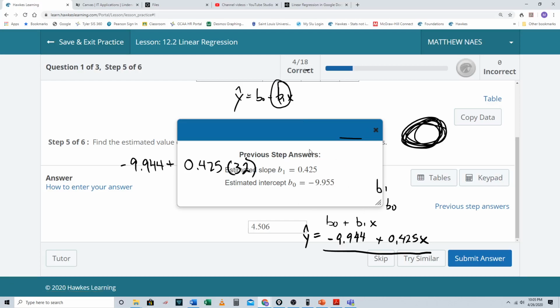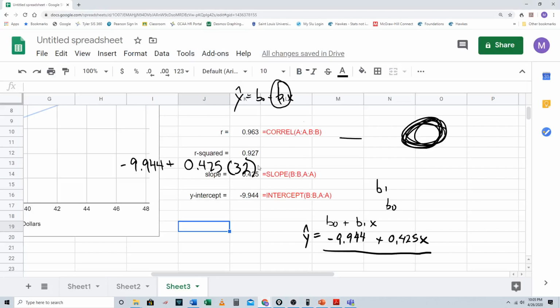Please do not watch the Learn video for this because that would be a headache and a half for you, to see the Learn video and then see me do this very differently. Try to use Google Sheets. Practice it. And again, all you have to do is enter this in once. If you type this in correctly once, you never have to change it again.